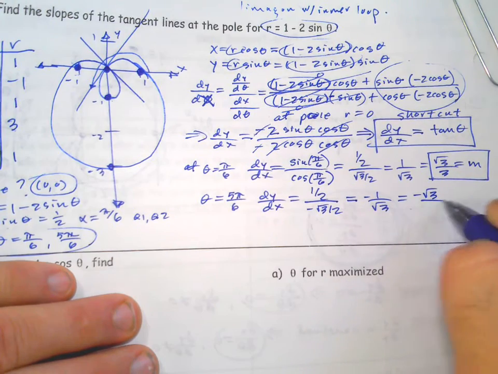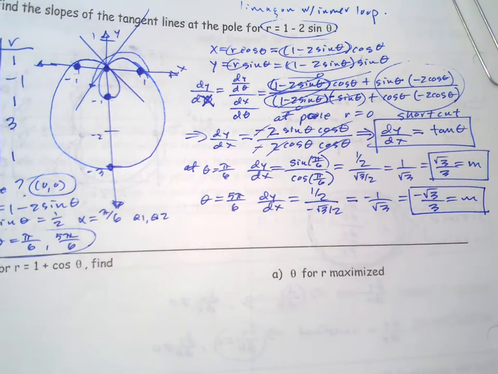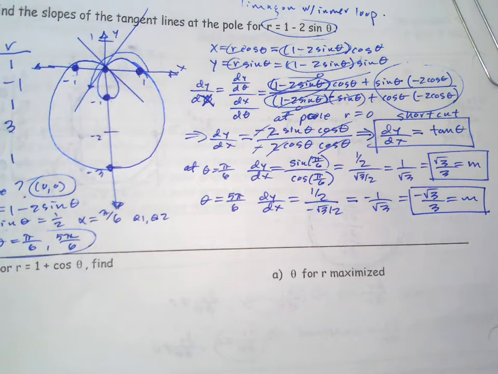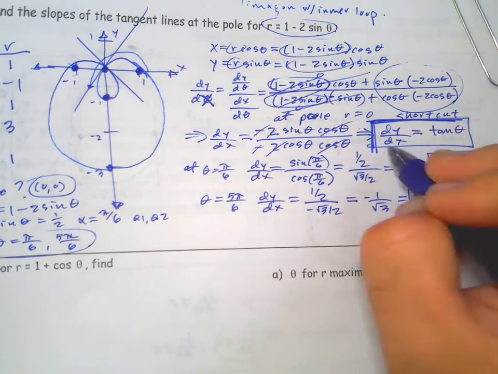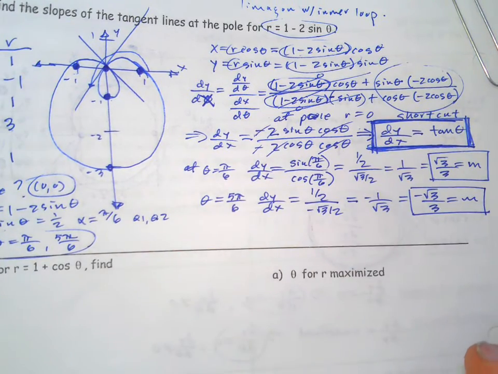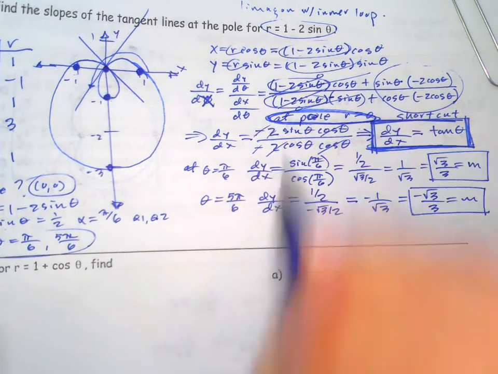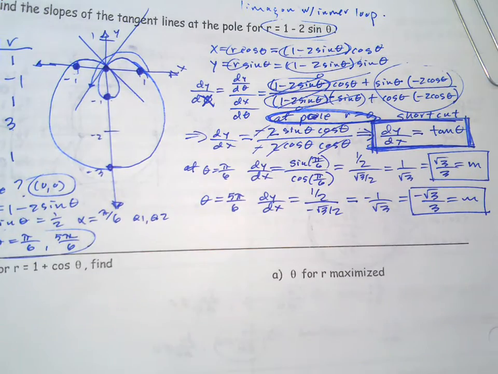And they're not perpendicular to each other, but they have the same values and they're just the negative of each other. Anyways, this is kind of a cool shortcut because it lets us not calculate all this stuff, which we usually will. This is just in case you're at the pole, which comes up enough that I think it could be worth remembering this shortcut. But you don't have to use it. You get these same answers. But in this very special case, it's only at the pole that you can use this shortcut for dy dx, just at the pole.